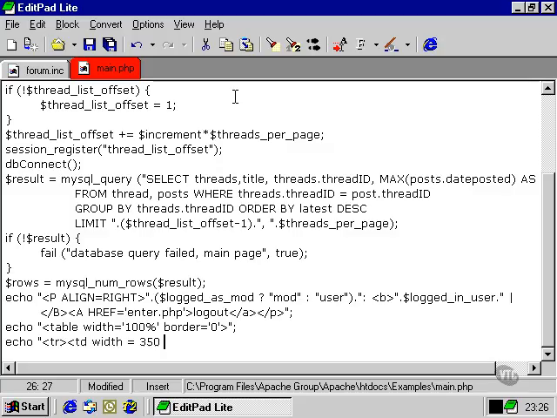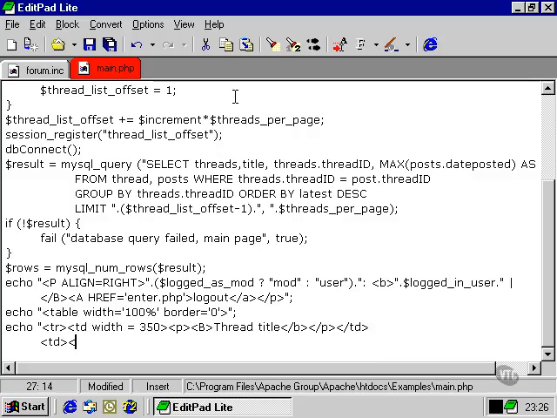First of all, we're going to set up something to identify what each of the columns means here, and in this case it's going to be the thread title and then we're going to include the date when the last post was made for that particular thread.